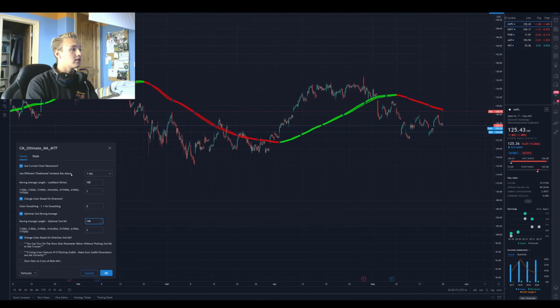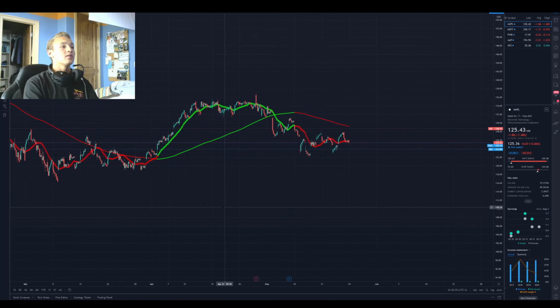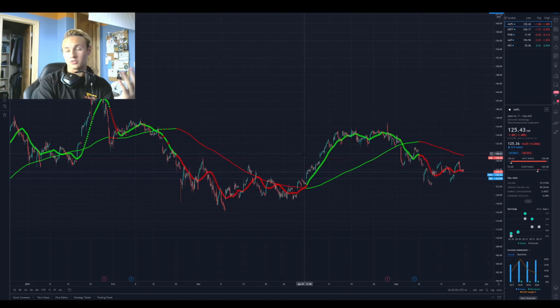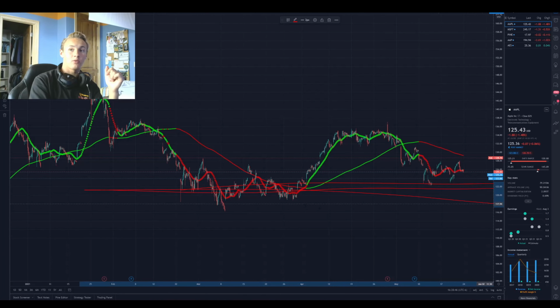So I'm going to take this over here, and I'm basically going to create a strategy out of these two lines. So let's go 15 SMA, 20. Okay, 20 is looking pretty right. As you can see, we have our past trade right here. It has good support on the long term. And what we can do here is basically wait. We have support genuinely right here, and some support right there.